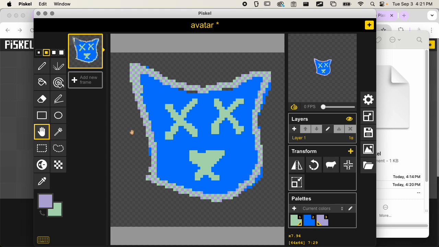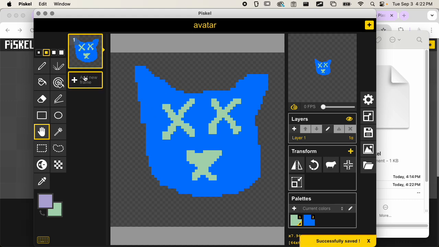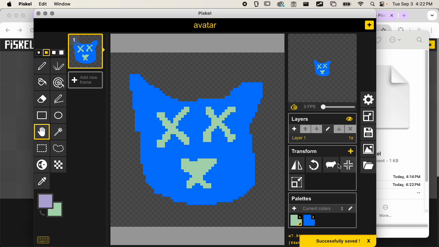I just play around with it, create something that you can use for an avatar, and we're going to upload it to the OpenLab. So I'm going to get rid of that outline. I'm going to center this, and then we're going to go over some of the export options. Any questions on the tools before we go over the export options? Okay, cool. So this is the important part.